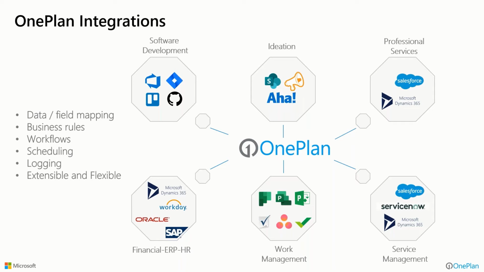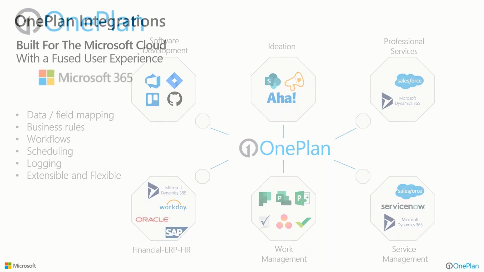And that could be in areas of software development or agile tools, financial ERP type of systems, different work management tools, service management tools, professional services tools or CRM type of tools, etc. And have those connectors feed in so that you can work the way you want and get the data from the tools that you need or the sources that you need.